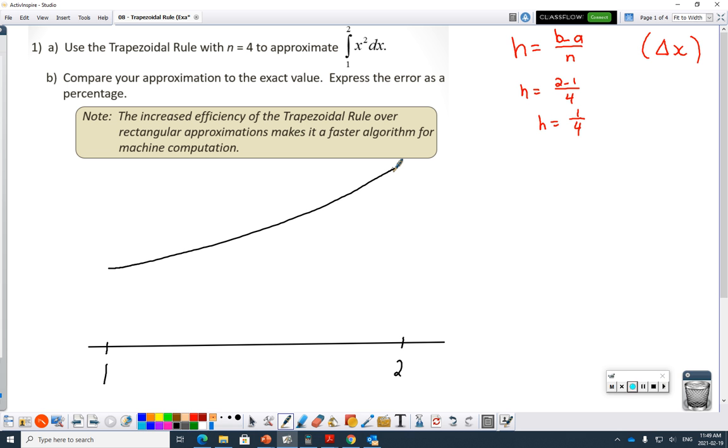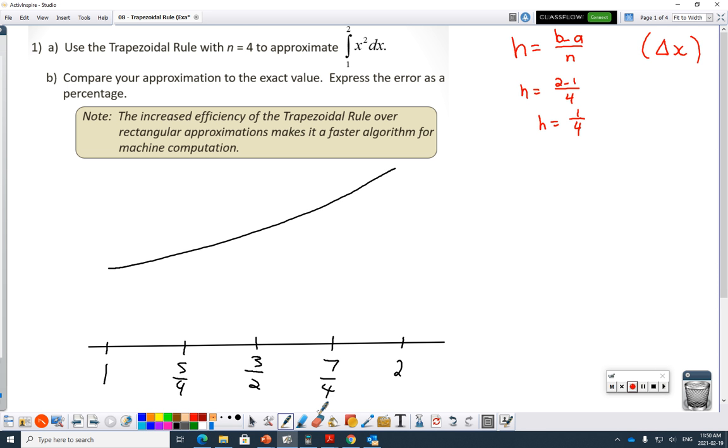So each interval is 1/4 wide. So 1, 5/4, 3/2, and 7/4. I hope my fraction work isn't messing you up. In earlier examples, I went through and I went, oh, well, this is 4/4, 5/4, 6/4, 7/4, 8/4. And if you're still like that with your fractions, that's fine. You go ahead. I'm just trying to advance a little bit with my fractions.